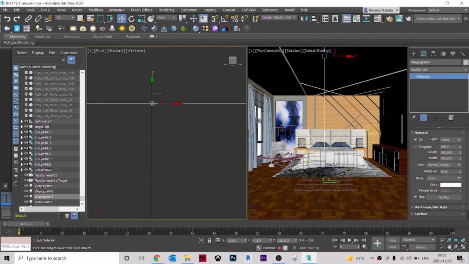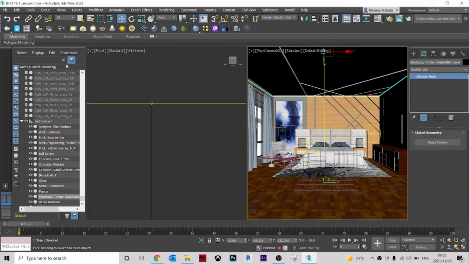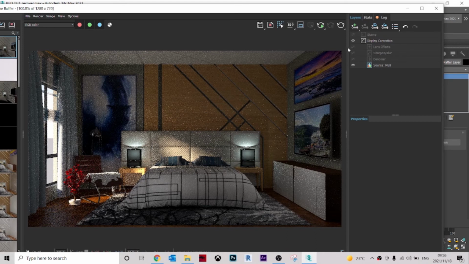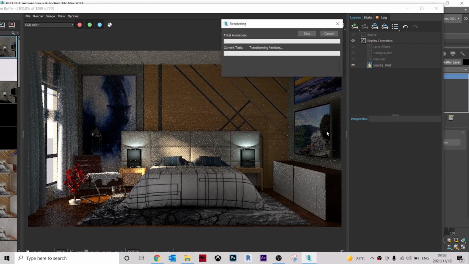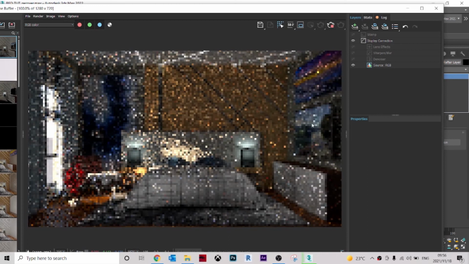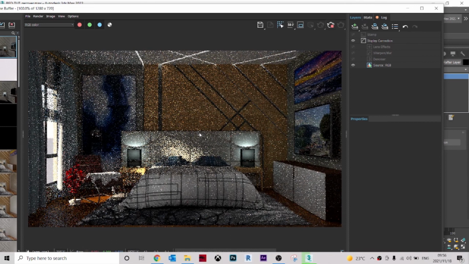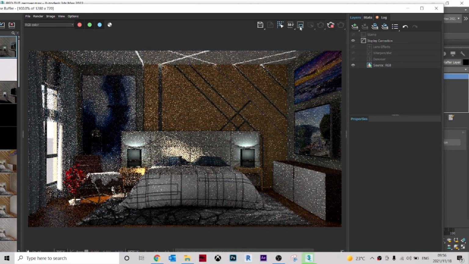So here I will start with 10. I'll go to options, make sure it's invisible, and deselect affect reflection. So we have the light coming up on the ceiling like that.